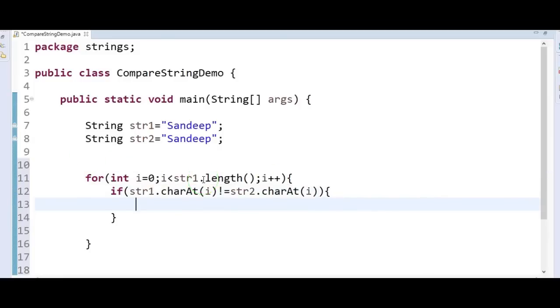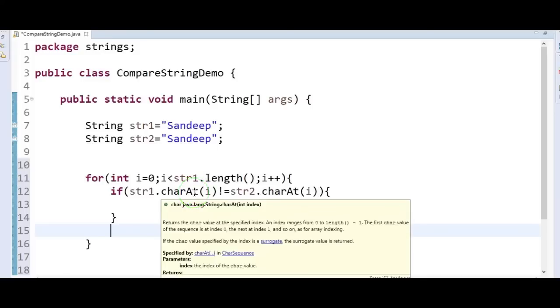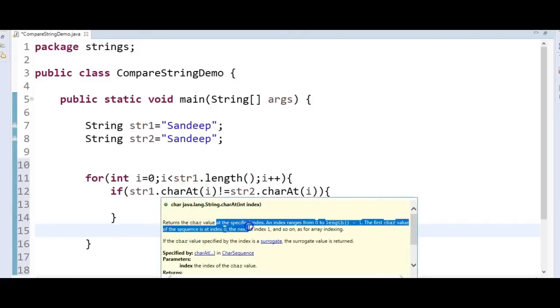Try to understand this method as well as what we are doing here. What is the purpose of the charAt method? It returns the character value at the specified index. An index ranges from 0 to length minus 1. The first character value of the sequence is at index 0, the next is at index 1, and so on, as per array indexing.